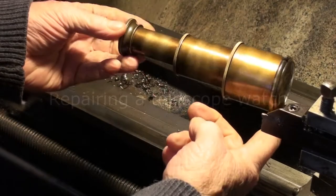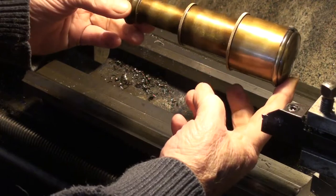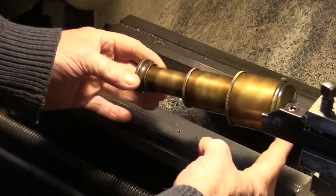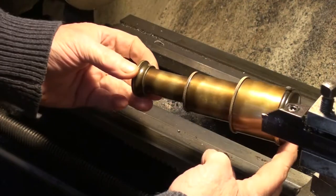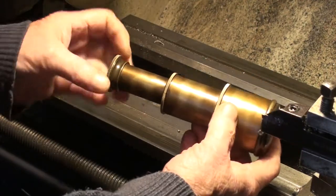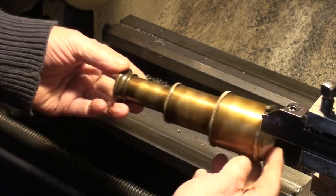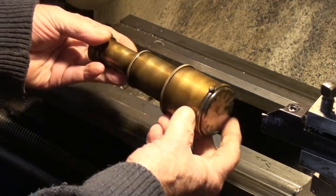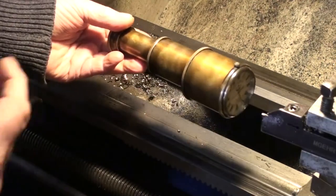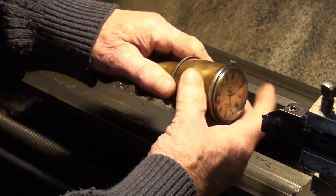Hi, this is a little project that, well, I volunteered for, to be honest. It's a clock in the end of a kind of telescope, a retro sort of piece that was found in a charity shop, actually. But the clock doesn't work. No, I haven't taken on the task to mend the clock, but to at least take it apart to see what's going on.